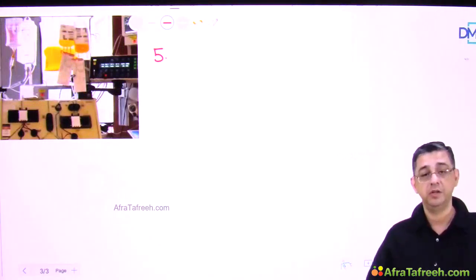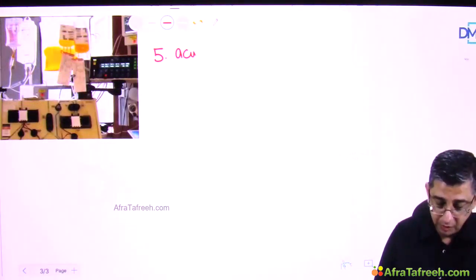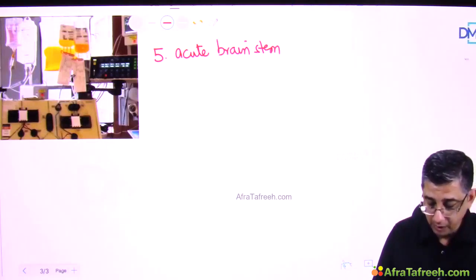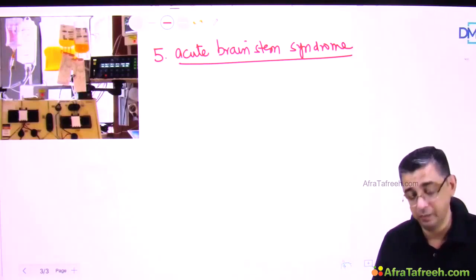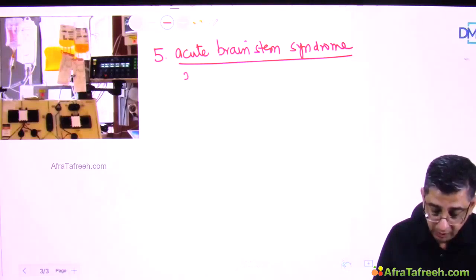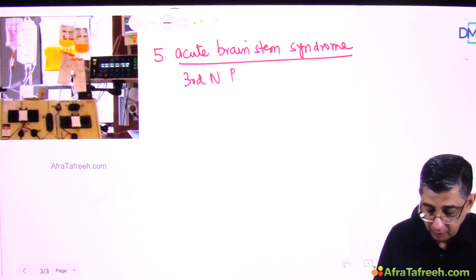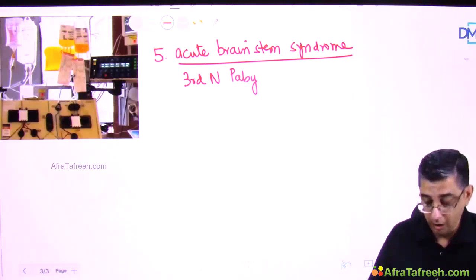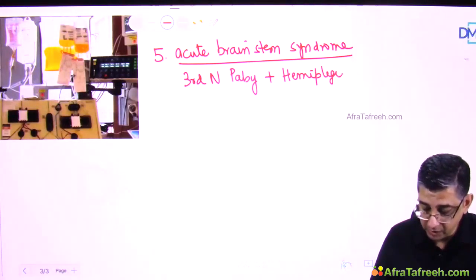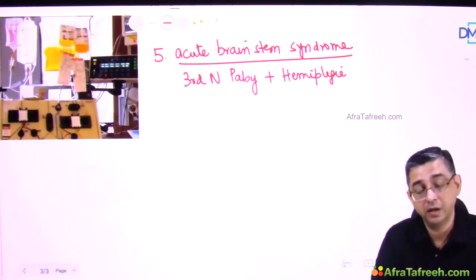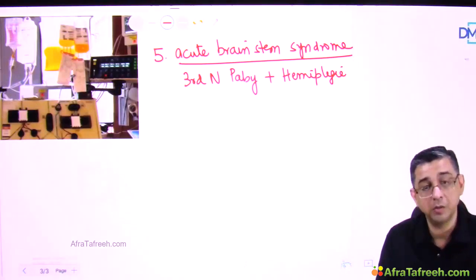The fourth clinical feature of this patient is called acute brainstem syndrome. Now this is very surprising because normally when we read about transverse myelitis, we just read about spinal cord involvement, but here I'm talking about a transverse myelitis patient having a brainstem involvement also, and in the brainstem there are cranial nerves. So there's a possibility that in this same patient he might describe a third nerve palsy and development of hemiplegia. Why? Because in the midbrain of the patient, the crus cerebri could be affected in this case, and crus cerebri is related to the corticospinal pathway.